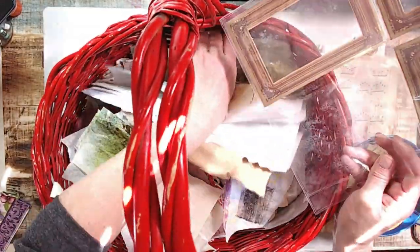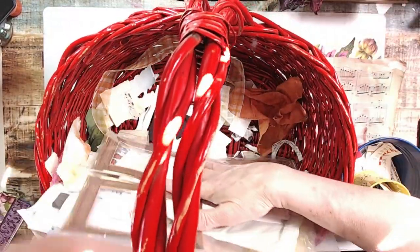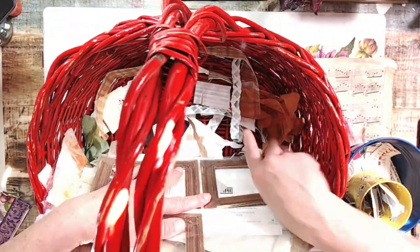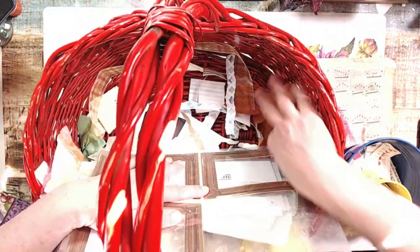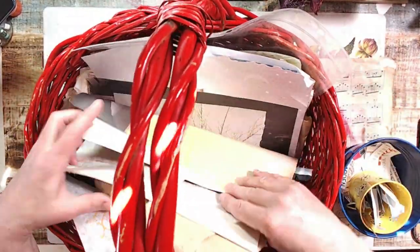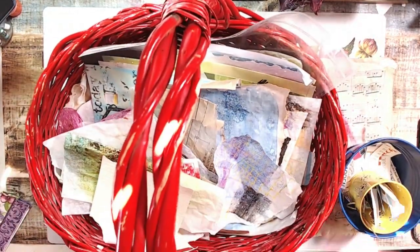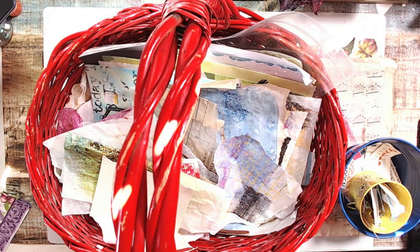And this was shown to me by Lolly Mill. And there's a whole bunch of little scraps on the bottom in there. This is how she cleans off her desk, and it works really well for me too. So I'm going to go through both of those collage baskets, pull out my collage, and I will be back, and we will get started covering up that background. Okay? All right. Be back in a minute.